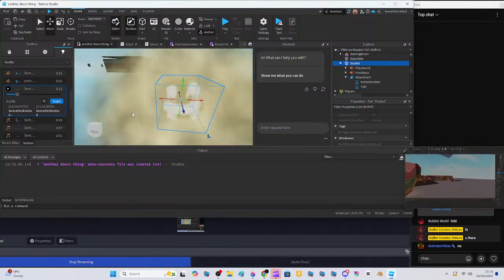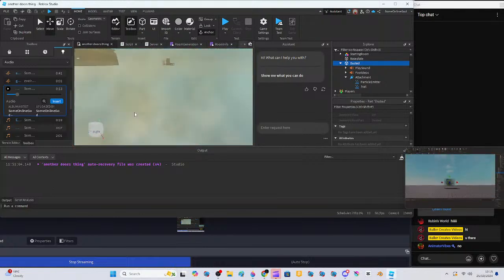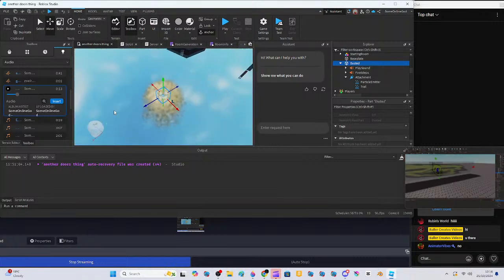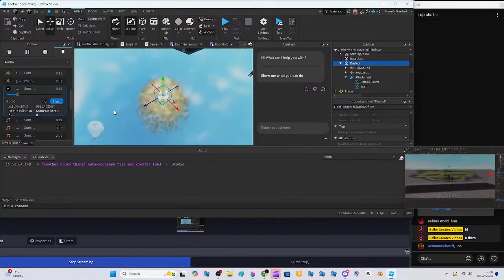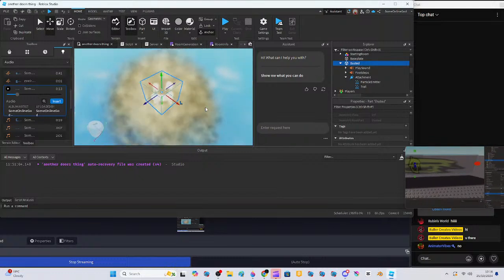So obviously these aren't that wide, but I have got this gallery, which is really wide. So I think I need it to be probably 50 studs or so wide. So make it really wide like that. Perfect. We'll rename it from skull to smoke.